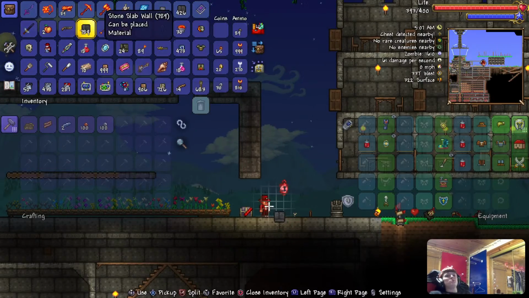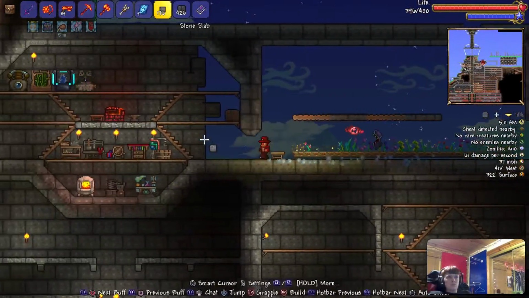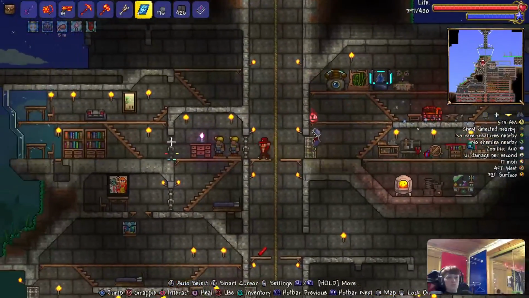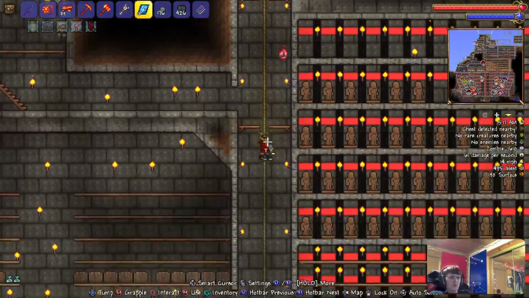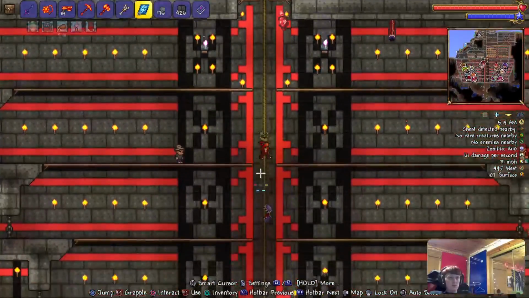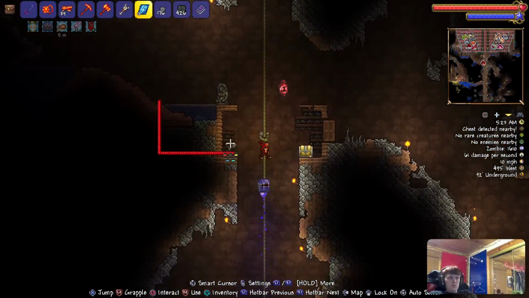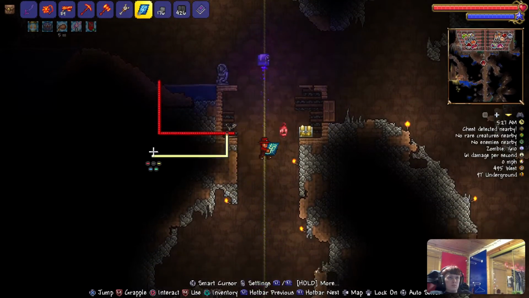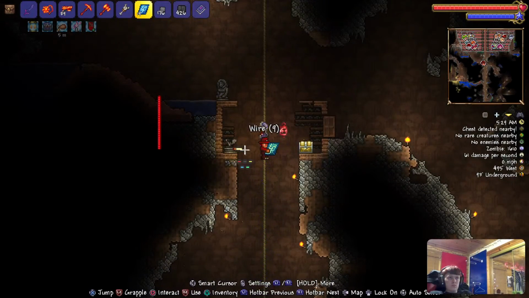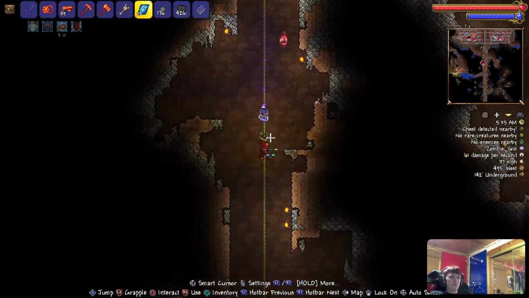So we're just doing some cherry today. Apparently now we can do the wire thingy. That is hella useful.